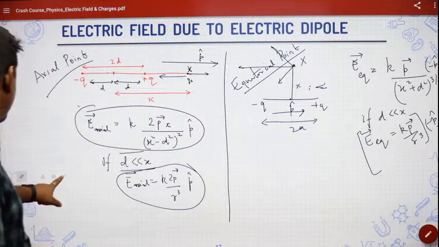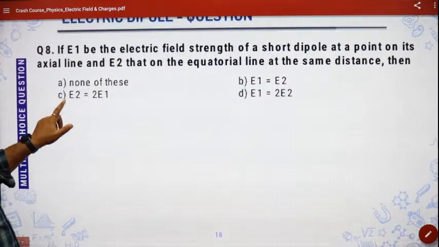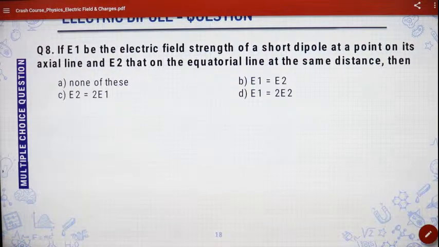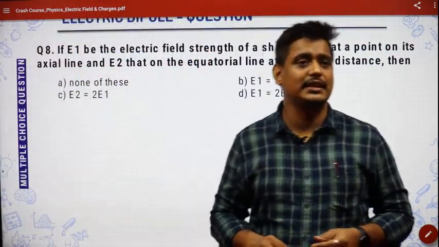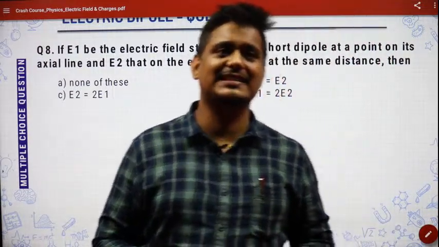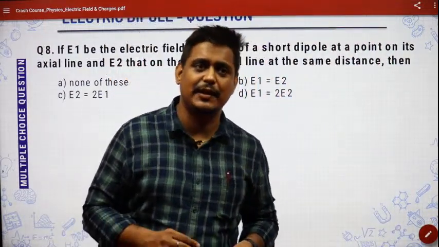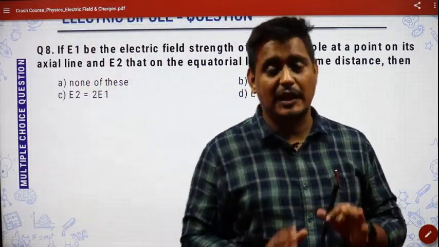Let's go to the next page. So, okay, one question based upon that has come. Kritika is asking, at the condition d is very less than x, can we say it is an ideal dipole? Yes, Kritika, you can say it is an ideal dipole only if the charges are huge.